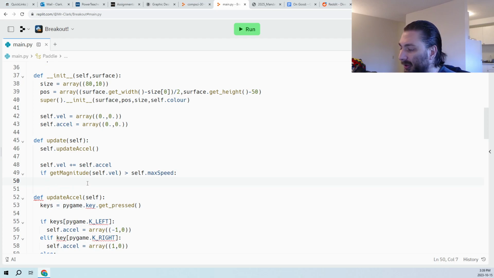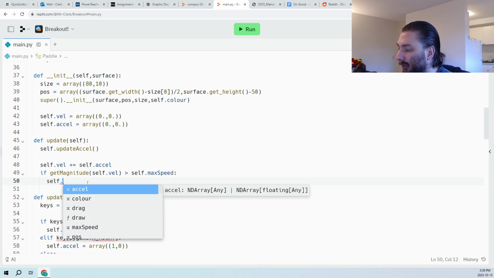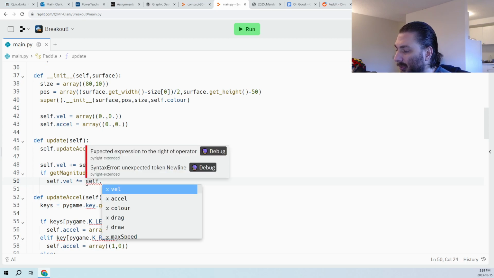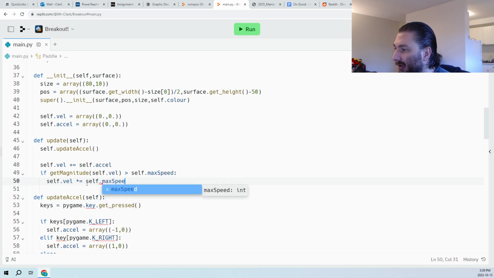And the way that we can do this is we can take our velocity, we're going to multiply it by our max speed and divide it by the magnitude of our velocity.